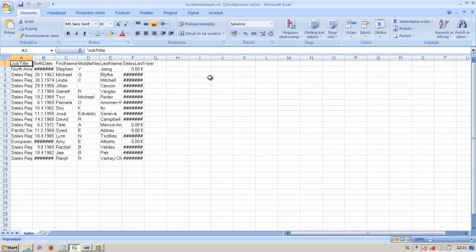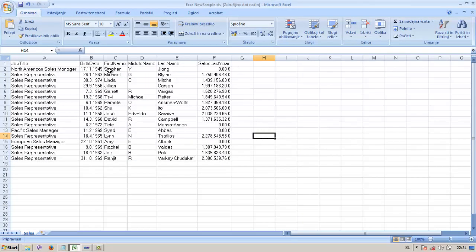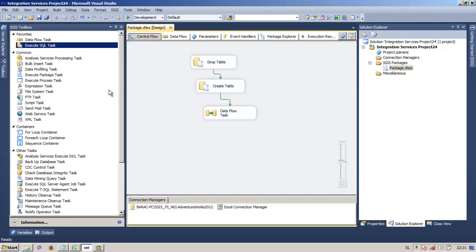Okay, Excel new sample, it's that. Great, everything's okay. Yes, everything seems fine. Okay, in this video we saw how we can create a different type of connection manager, how we can configure the execute SQL task, and how we use the data flow task. And I showed you one simple example of how you can transfer data from a database to an Excel file. That will be all, and thank you for watching.